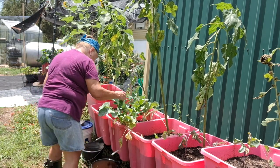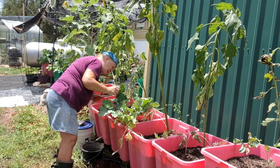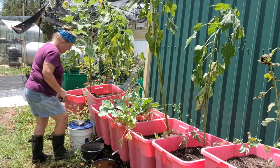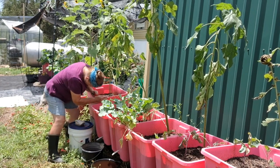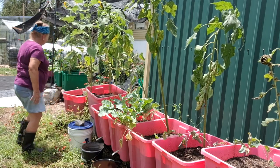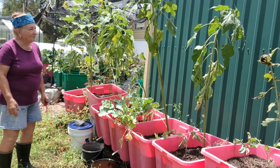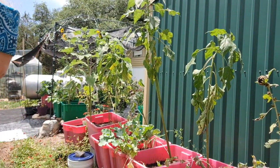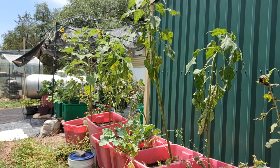Checking this one for worms. And with all this rain, it gets bad for worms on these plants. I don't know, sometimes you just have to let them lean. But it looks almost like they're going to tumble over and take the totes with it. You know, the way they're leaning, they're getting top heavy. I don't know.